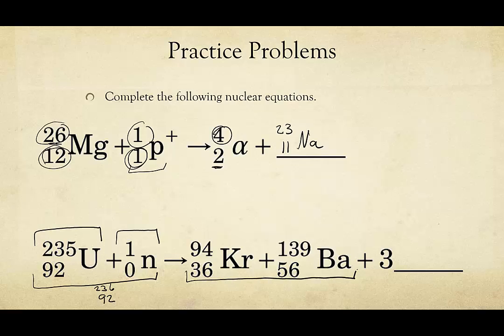Over here, so far, we have 233 as our masses, and we have 92 as our atomic number. So we can see that whatever is left over must have an atomic number equal to zero. There's three of them that are all the same. They must have zero as their atomic number. Now let's look at the masses. Total, they must have a mass of three, since here we're sitting at 236, here we're sitting at 233.